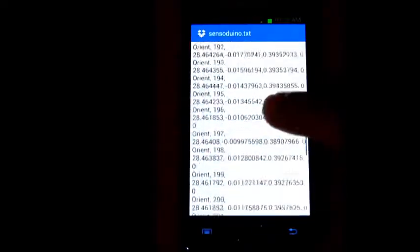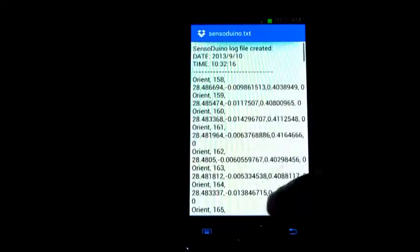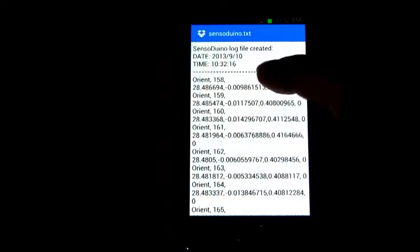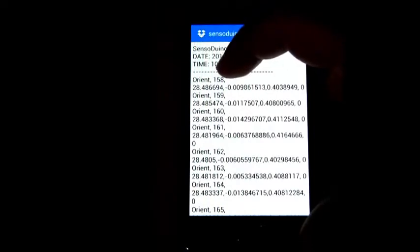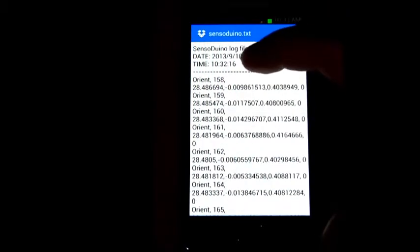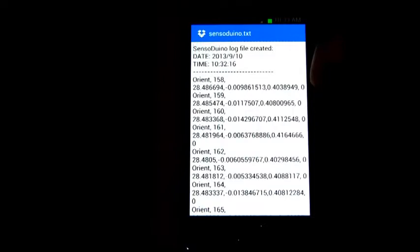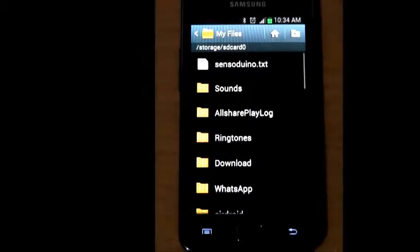If I stop logging and then go to my file manager, SensoDuino.txt, it's in the root, and if I open it, these are all orientation sensor readings in a comma delimited format, and you can import it into Excel to do analysis or to plot some graphs. A typical sensor reading starts with the sensor name and then the log count, 158, 159, 160, 161, 162. Then of course X, Y, Z. There are 3 values per reading, and an accuracy for that sensor. 0 means everything is okay. When the number increases, that means there are problems.